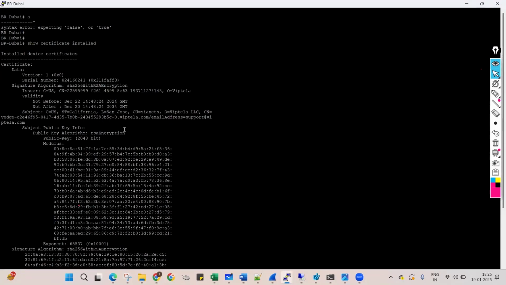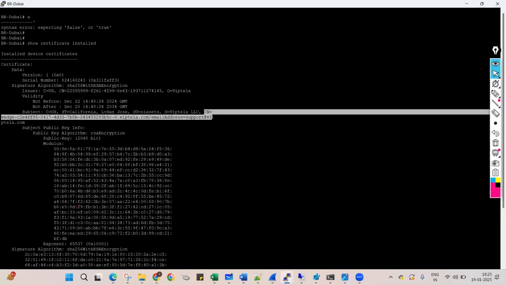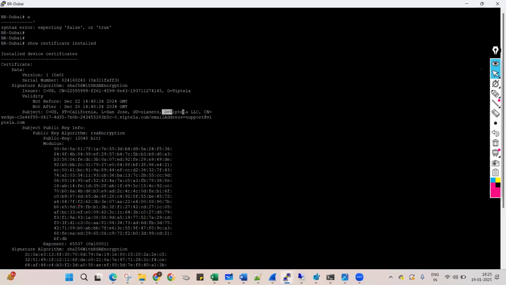So this is the certificate wherein we have CN, which is the name of the device, and it will have the serial number. This device belongs to Viptela and it has been purchased by Sianets. It belongs to the location San Jose. Country is US and state is California.